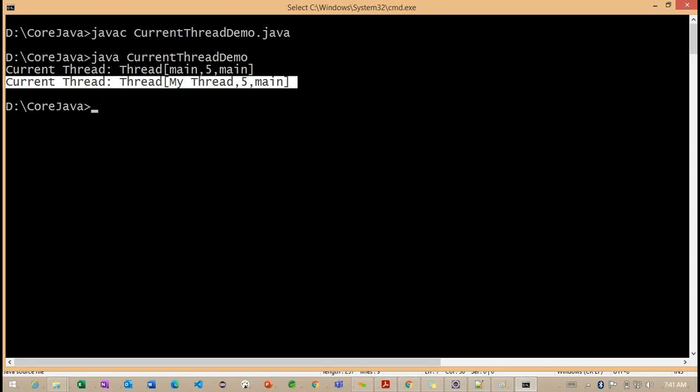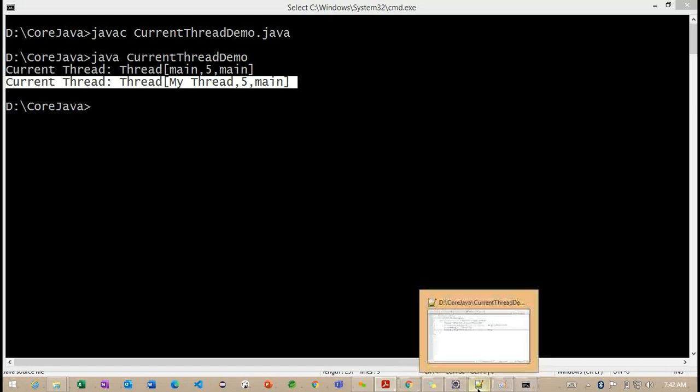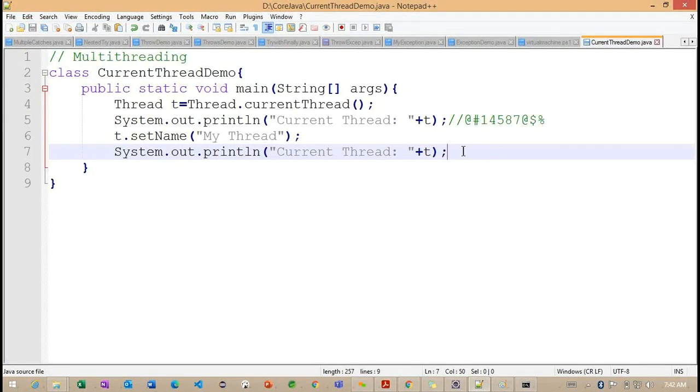Getting the point? Now we understand the purpose of the setName method. So what is exactly the purpose of the setName method? It is trying to set the name of the thread. And after changing, we are printing the name of the thread. But if you observe, one more method we are having here.